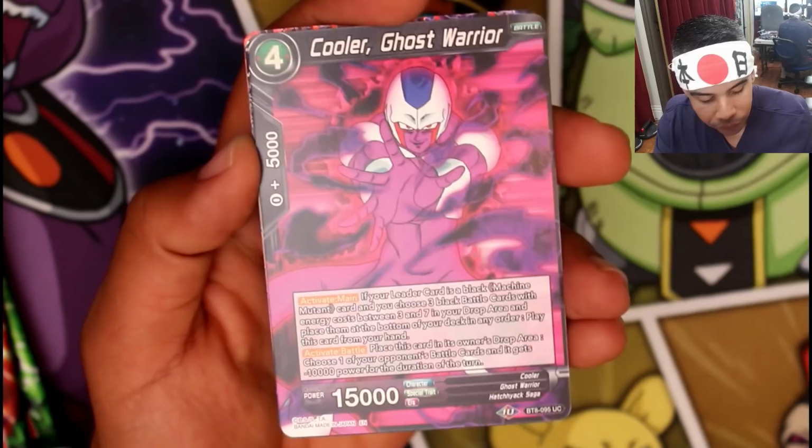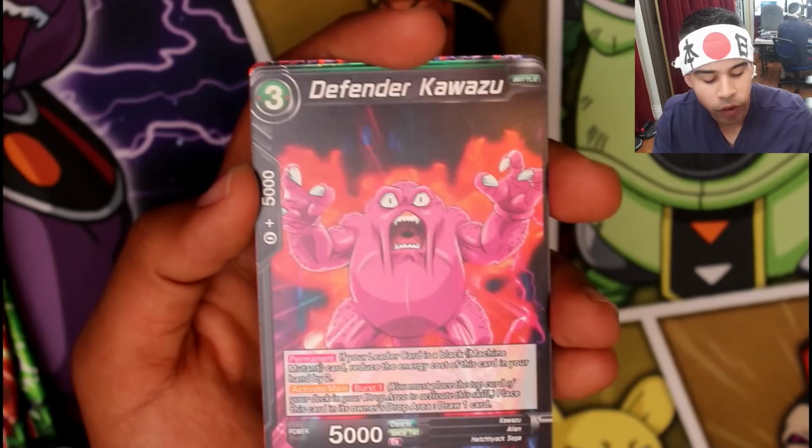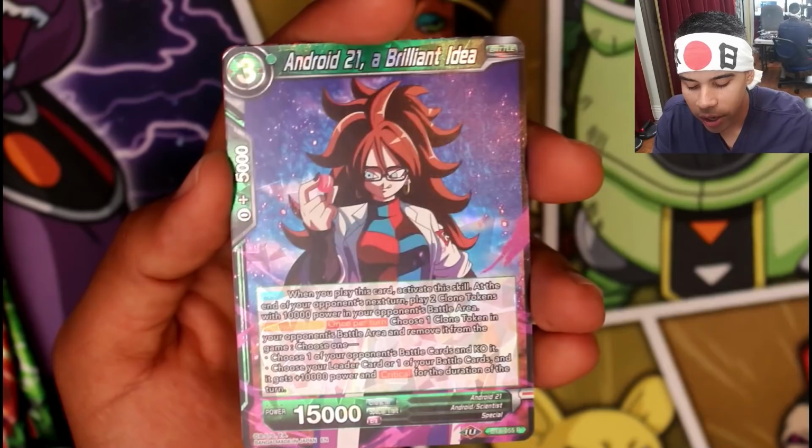That Super Saiyan 3 Goku is amazing. He lets you bring it out for free if you happen to minus power to one of your opponent's battle cards. As you guys can see, that black leader runs a bunch of the movie characters, like the famous evil bad guys. And an Android 21 right here, to showcase it.